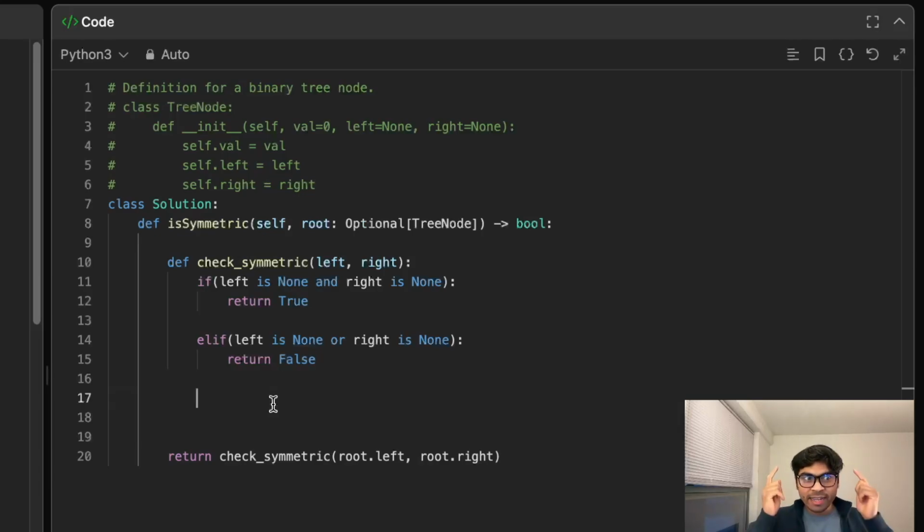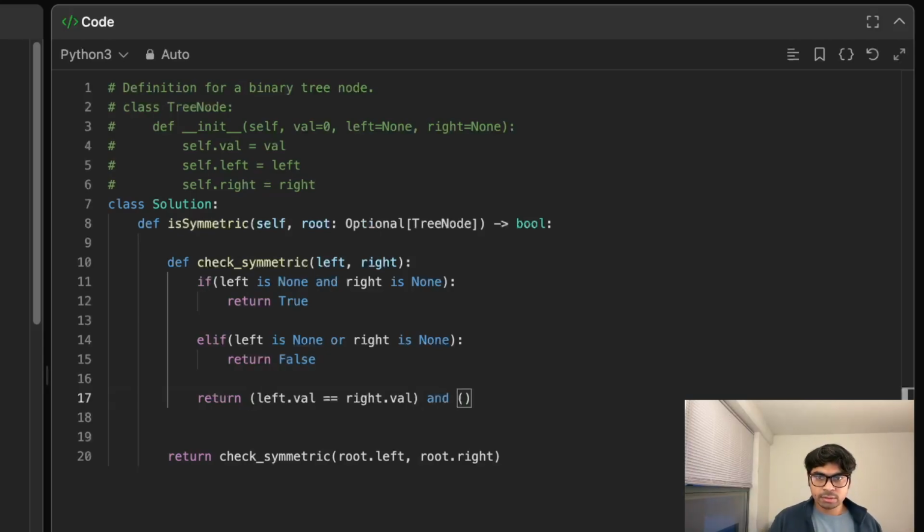It's very clear in my head. I hope it's not confusing to you guys, so let's write it down. We're really simply returning: first check the values, left dot val is equal to right dot val, and then check the left side against the right side.